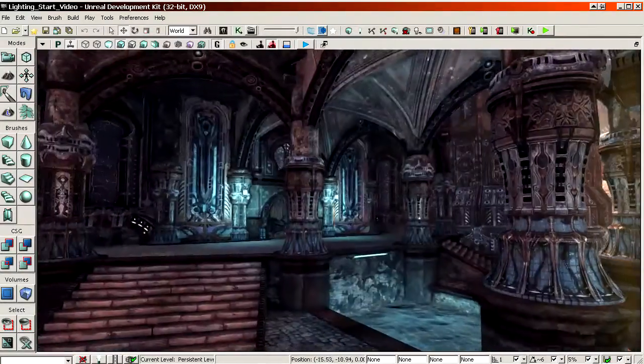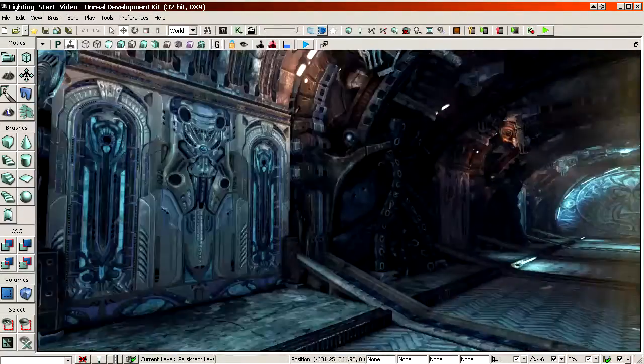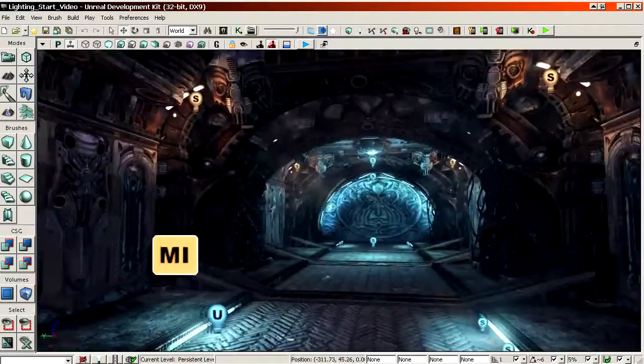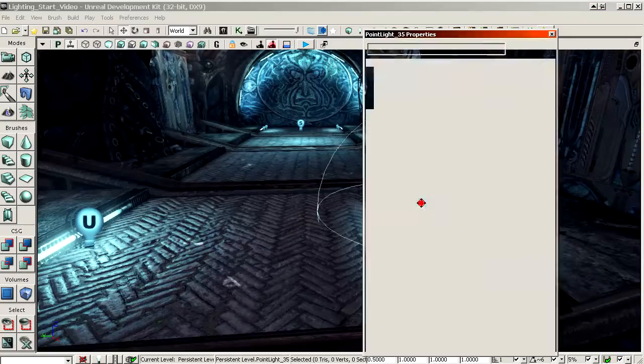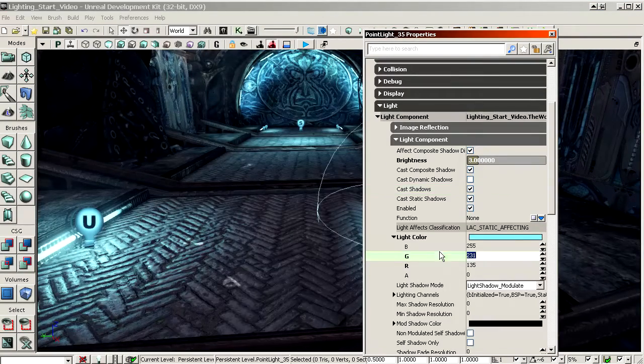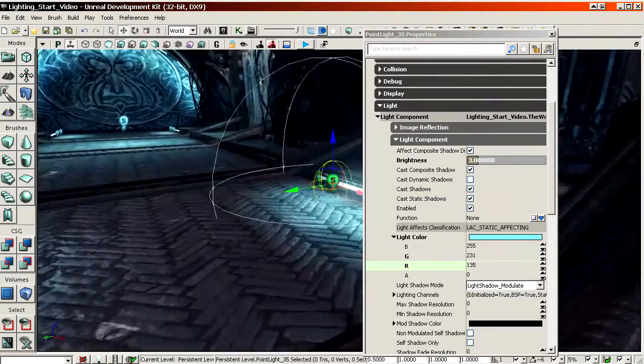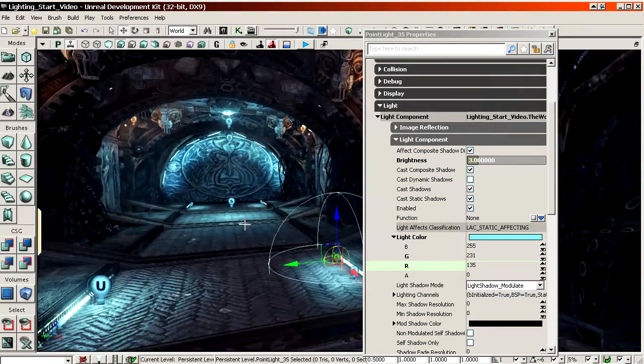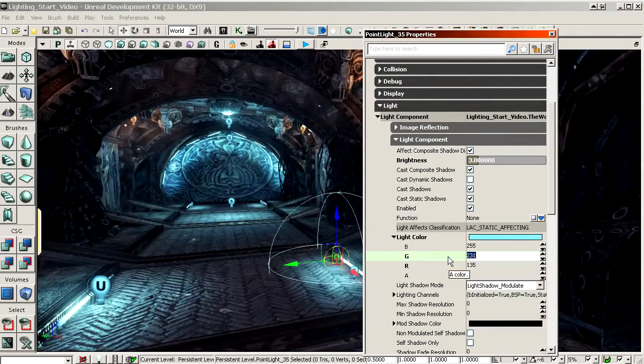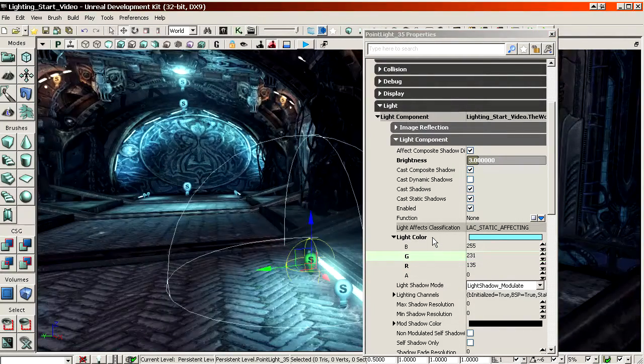You can look at how I normally organize my lights then. So what I did was to give a slightly different color to each light. Other than that, all the lights are the same, but it's a slight variation in color there. And I did that because it allows me to select all the lights with a matching color.